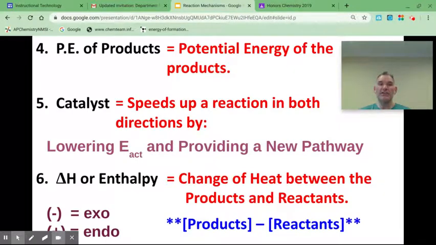So what we're going to do is take these 6 items and put them in a reaction sequence in a potential energy diagram. And again, when you're at home, you could always pause. You can go back to other slides and see the connection that's taking shape. So all we're going to do is take these vocab words and place them on a PE diagram to show how a reaction takes place and show the change in energy. So let's take a look.